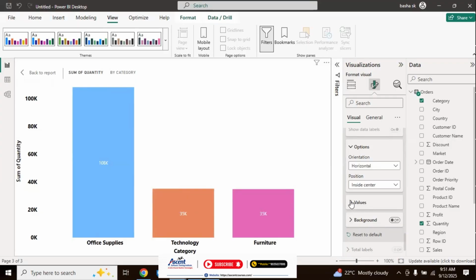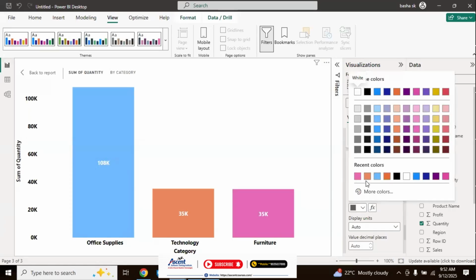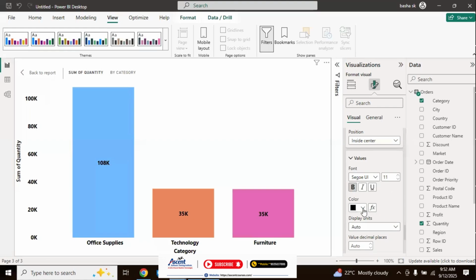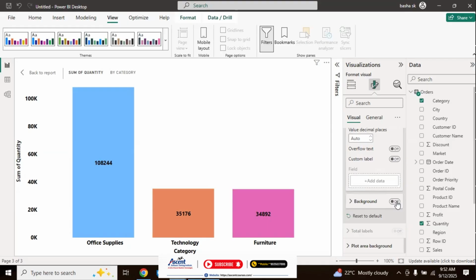And next, values. So this is the values formatting. You can increase the value font size, you can take bold, and you can take the color. You can take any color, black color or white color, anything. And display unit. If you want, you can take none or thousands, millions, billions. And decimal places. And background color. Background means highlighting the number.